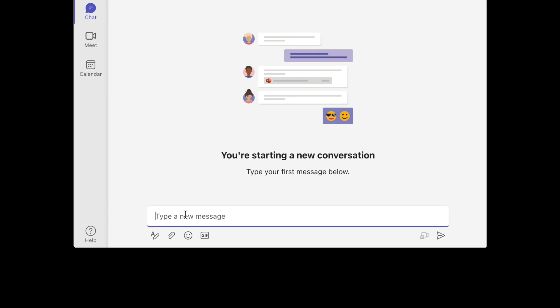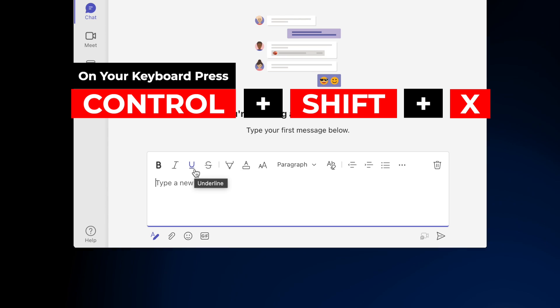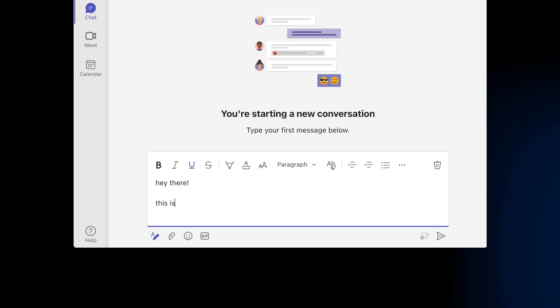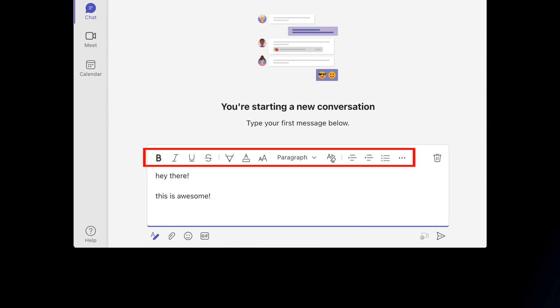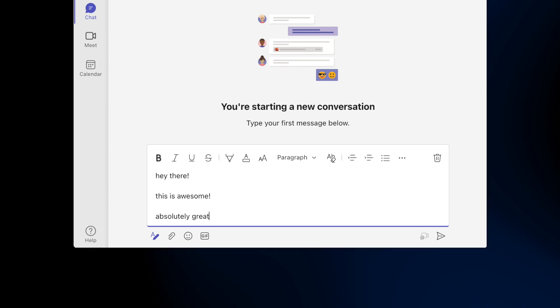When you click in the box to start typing in a conversation, click Control Shift X. This turns it into a style of typing where you can click enter and you'll simply just drop down. And then when you want to send, you can just click the little arrow. You'll have more options for formatting, and you'll avoid sending those messages of 'hi' or 'hey there' before you have all the information you want to be sent.